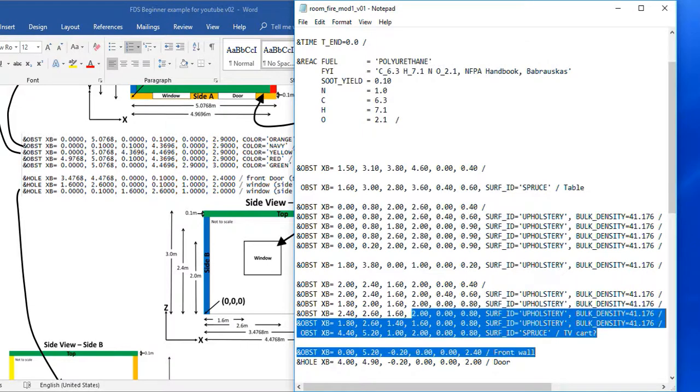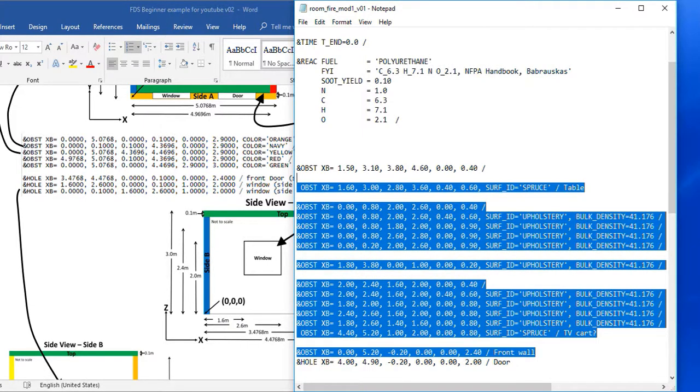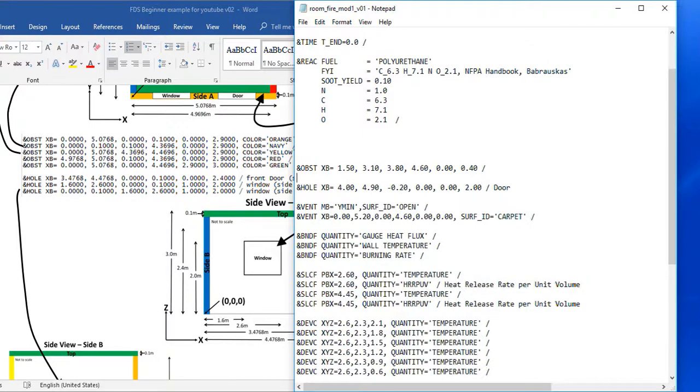I'm going to keep one hole line because it gives me the nomenclature. I'm going to get rid of this because I deleted the carpet.